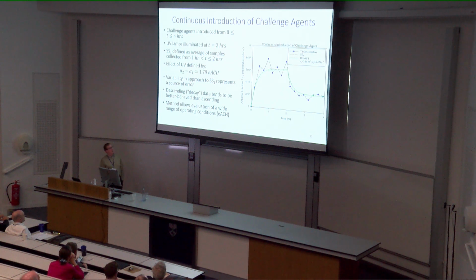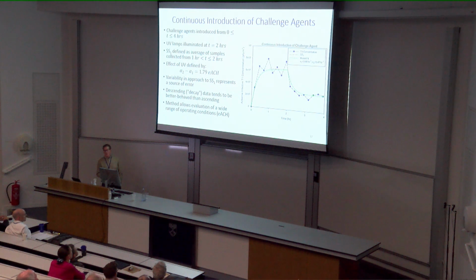So we selected that because in other experiments we get to something that looks like a steady state condition after about 2 hours. But again, on the ascending part of the curve, we have some weirdness that's showing up. I don't have a complete explanation for that, but this shows up in many of the experiments that we conducted, especially recently. So what we did in this experiment is to use the average of the last 4 data points, basically from t equals 1 hour to t equals 2 hours, as representation of the first steady state condition.